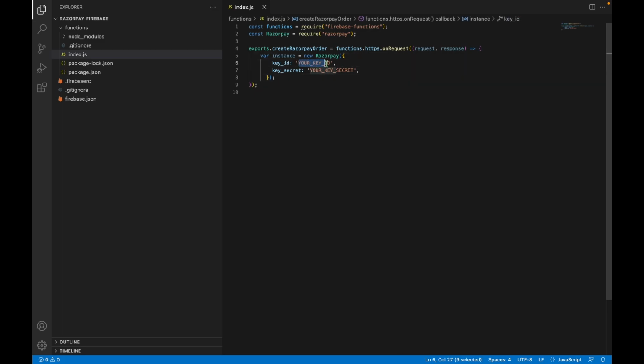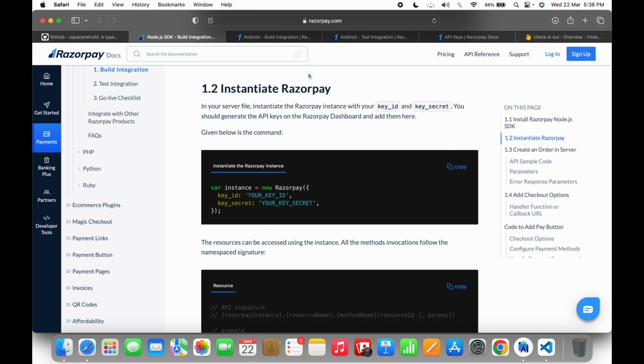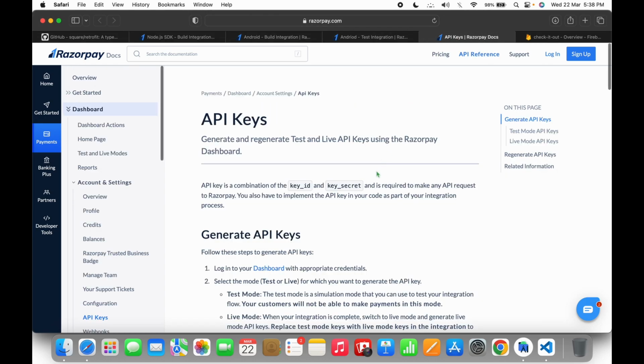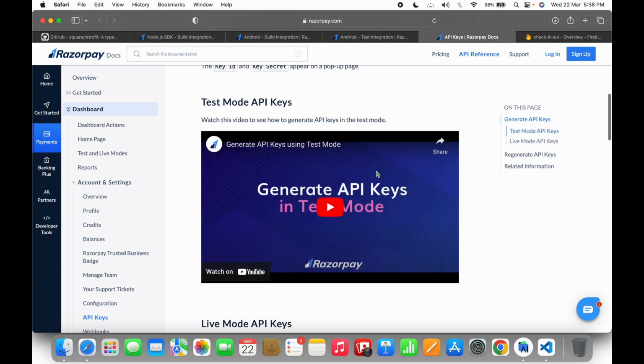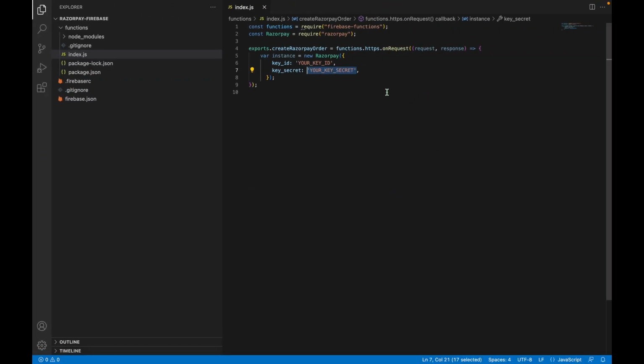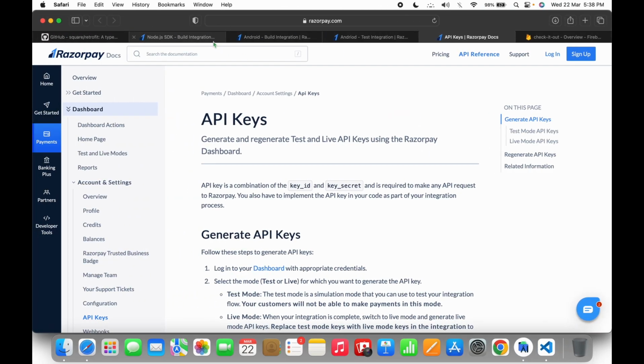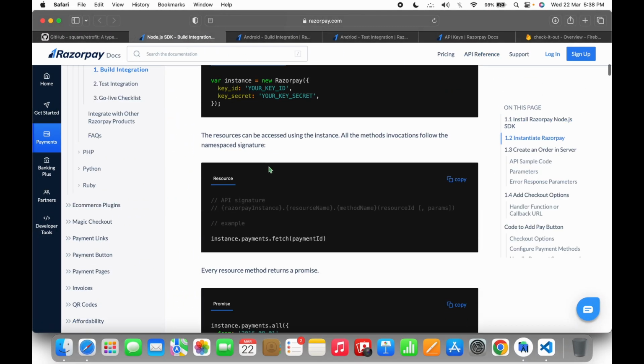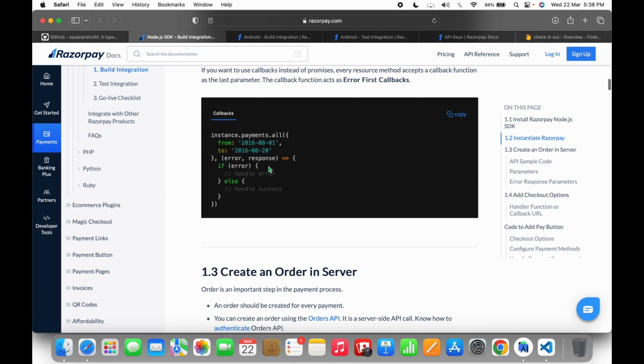Here I'm going to enter my key ID and secret key, which would be provided by Razorpay. I'm not going to write it straight away, I'm just going to hide it, and I'll just continue with the code.